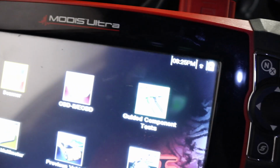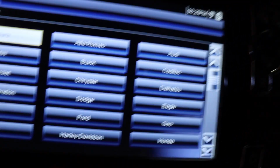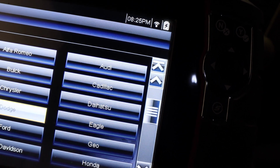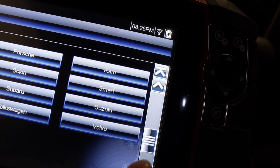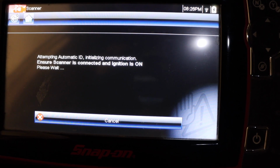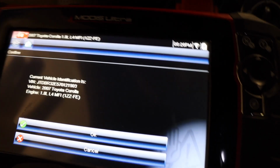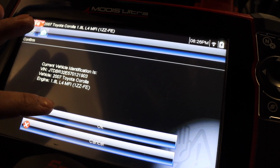So these are the functions of the scanner. We are going to go to scanner, and then go to Toyota, which is down here. What this is doing is picking up all the facts from the computer, running its test. It's trying to connect. Now it's picked up all the information, the VIN number, everything of the car. So yes, this is correct.